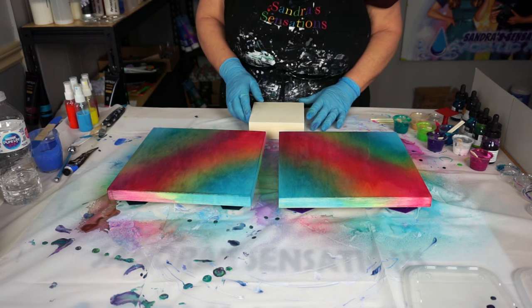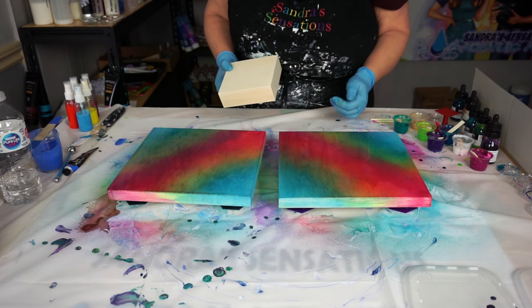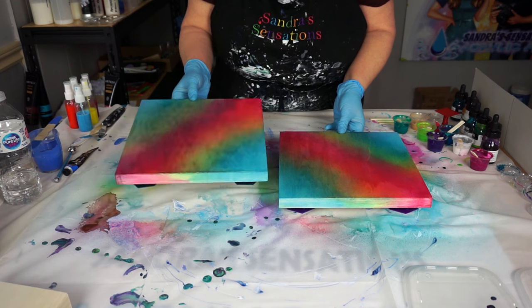I didn't spray anything on them. It was completely a plain cradle board. These are 10x10 size and I sprayed them. This is how they turned out. So let's hope the reverse dip will work. We'll see how it goes here.